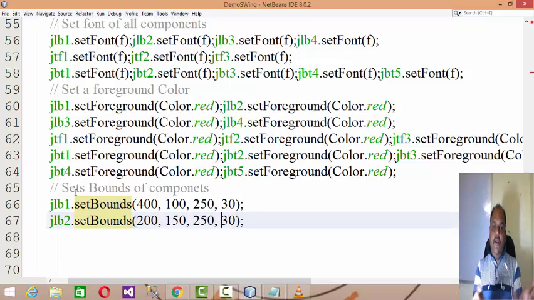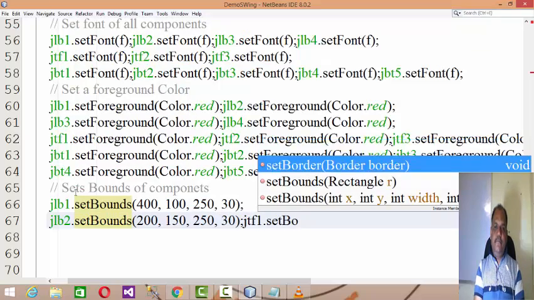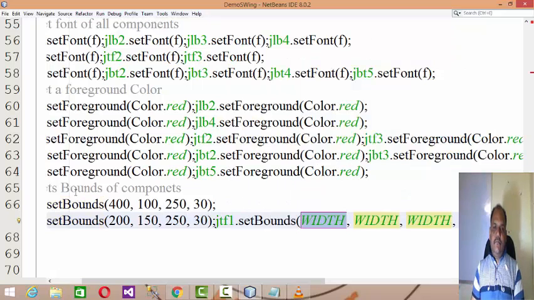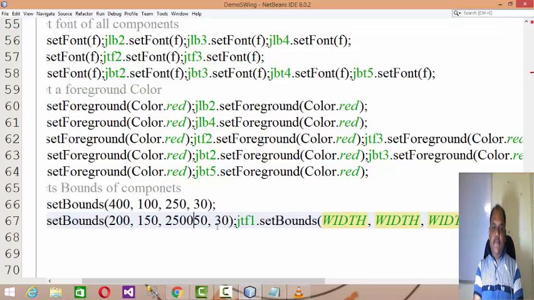to your enter first number label, and then there has to be a text field. So I will write JTF1 dot set bounds. Now 200 is X and 250 is the width of the label. 200 plus 250 is 450, and I need to add that text field on the same line. So why don't you start with 500? 450 and 50 is the space between, right? So JTF1 dot set bounds, 500 is X. Y will be the same because I have to make it appear on the same line.